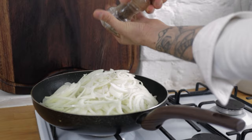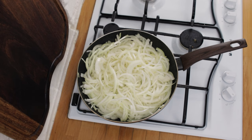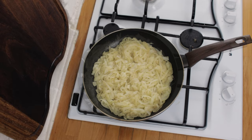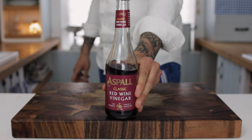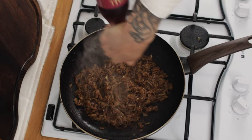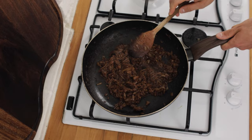Give them a really good stir and be patient — we want to take the time to really cook them down slowly to get a beautiful caramelization. Keep the heat on medium and give them a good stir every couple of minutes. We want them beautiful, sweet, and jammy but with a really nice roasted flavor. At this point, deglaze the pan with a nice splash of vinegar, reduce that down — you can use any vinegar you wish. The acidity from the vinegar cuts through the richness of the liver beautifully.